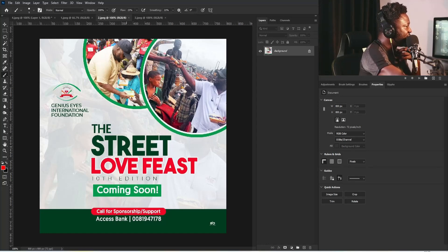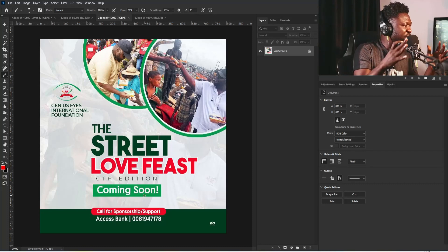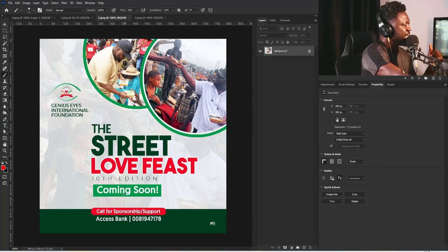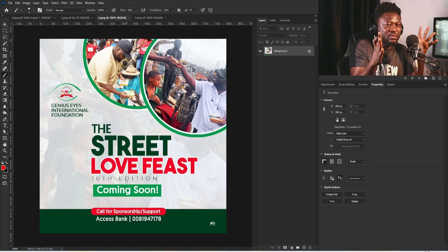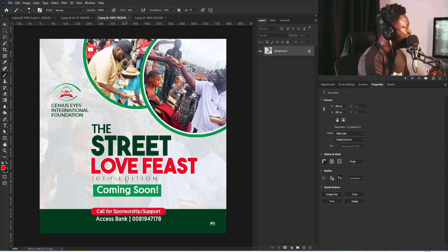Please, when it's your actual work on a project like this, avoid this type of letter style. The other thing you need to work on again is making your information too close — this '10th edition' here is too close to the title. I like the fact that you allowed room for white space — I can see white space here, which is beautiful.